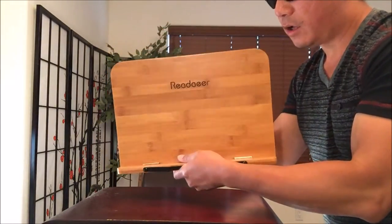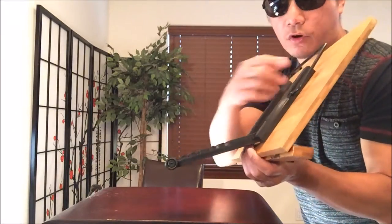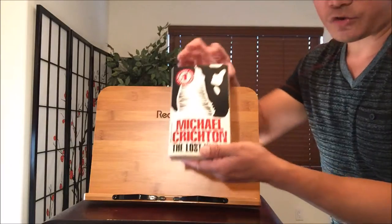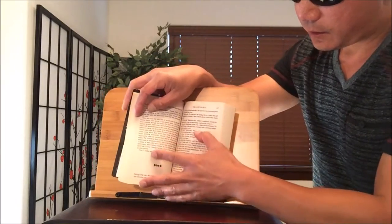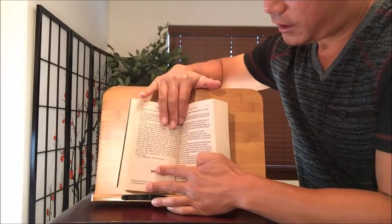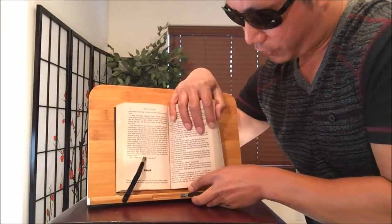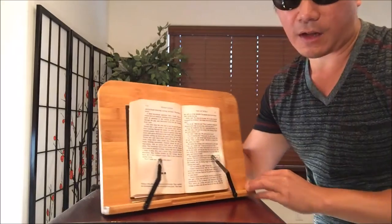It's pretty lightweight — I'm guessing about two pounds maybe. Here's how it works: very simple mechanism. I have some example comics and books right here. Let's take a look at this Michael Crichton book, The Lost World. That fits nicely right there, though it's going to be hard to keep the pages open because of the book wanting to bend over. I believe this is specially used for something like a cookbook. On a soft cover paperback, this is how you would use it — see how that comes in handy.